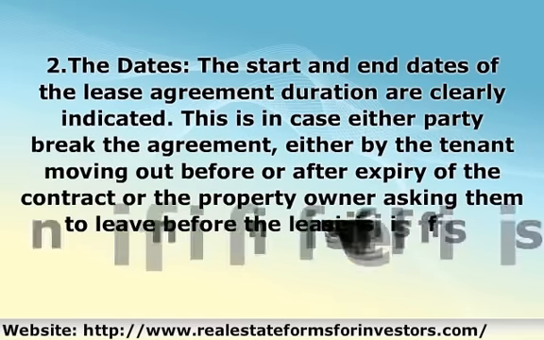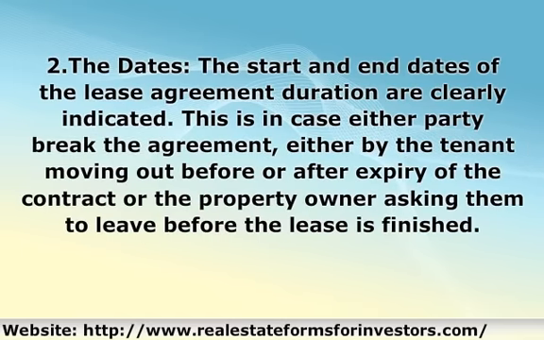2. The dates. The start and end dates of the lease agreement duration are clearly indicated. This is in case either party breaks the agreement, either by the tenant moving out before or after expiry of the contract, or the property owner asking them to leave before the lease is finished.